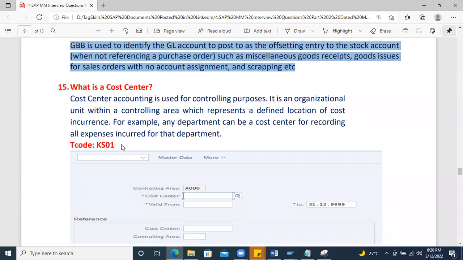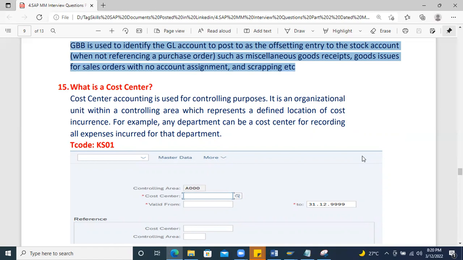What is a cost center? The T code used is KS01, and this is on the controlling side. Cost center accounting is used for controlling purposes. It is an organizational unit within a controlling area which represents a defined location of cost incurrence. For example, a department can be a cost center for recording all expenses. You're talking about any respective department or business which is doing some business; under this cost center some business is going to happen.